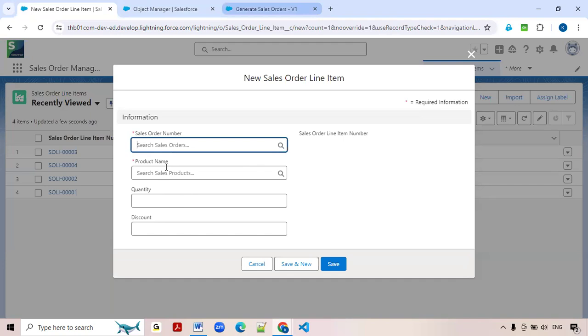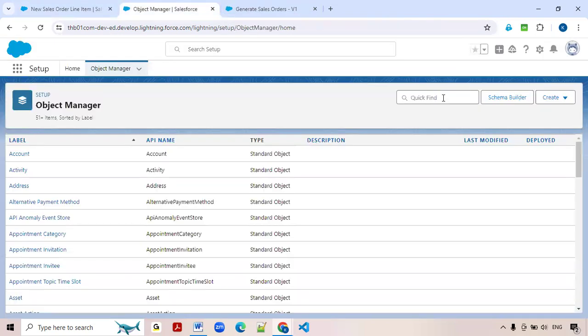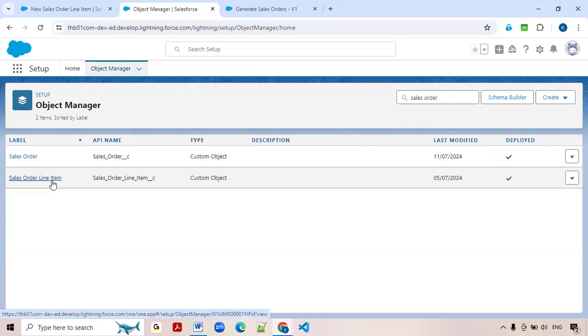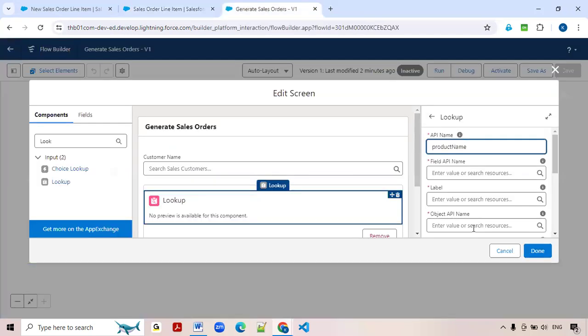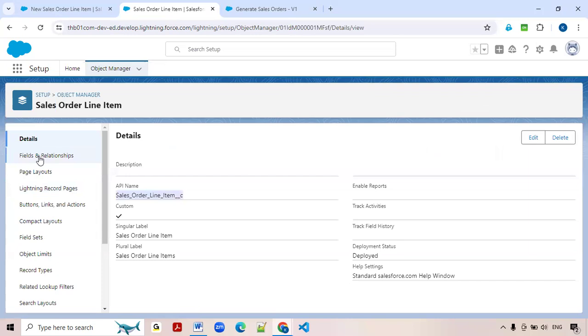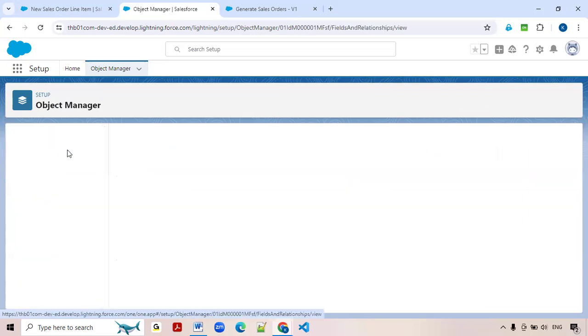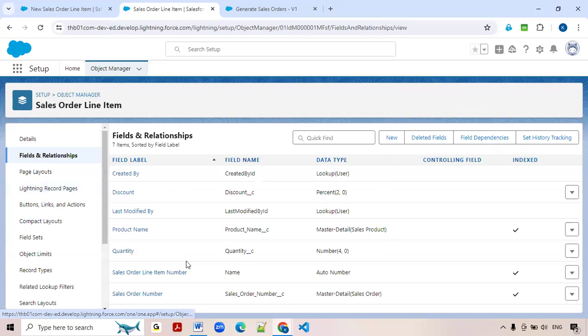So here we are going to take the first, product name lookup. Come to the sales order API name purpose. We are coming to the sales order line items. Sales order line item, this is the object API name. And the field API name is product name.